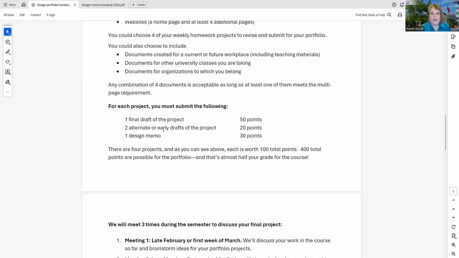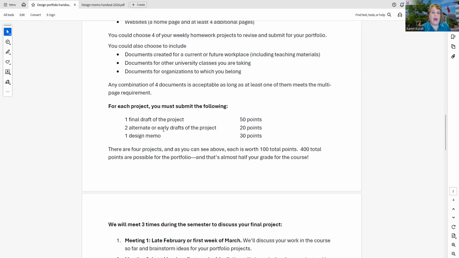Even if you totally love your first version of the design, I'm going to insist that you make at least one other version where you change some stuff, change the fonts, change the color scheme, make it a different size. Because if you just limit yourself to whatever that first impulse is, you might miss an idea that would actually be better, particularly when it comes to fonts and colors.